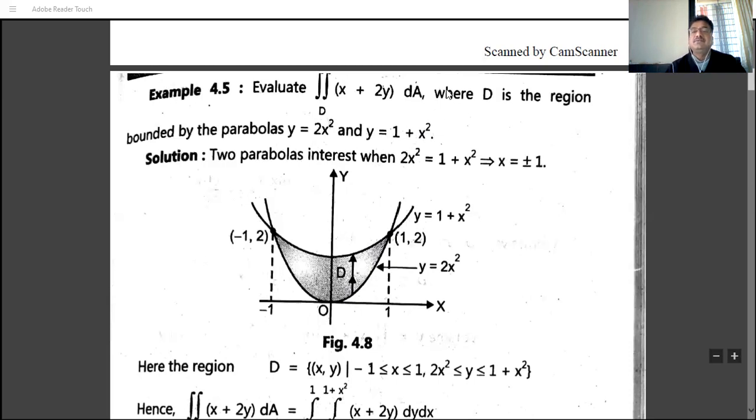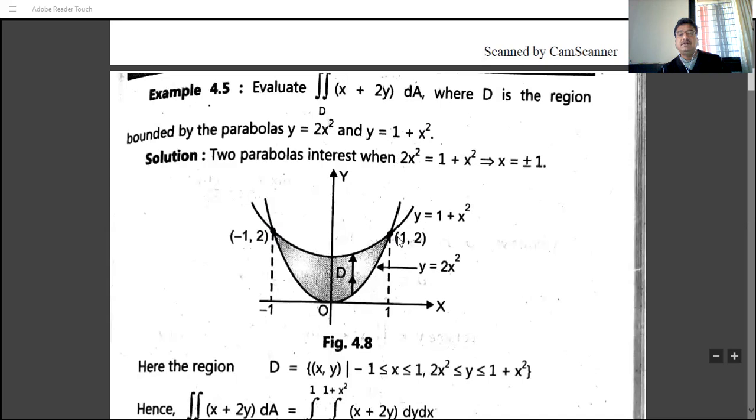Okay. So there is a formula to find the vertex of a parabola. By using that, we can find the vertex of the parabola. So this is y is equal to 1 plus x square. Actually, there is a square of x, therefore it is symmetric around the y-axis. So it passes through (0, 1), because if you substitute x is equal to 0, then y is 1. And what is the intersection of these two parabolas? The intersection of these two parabolas is 2 points.